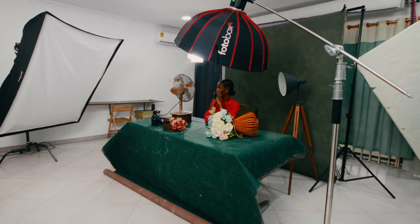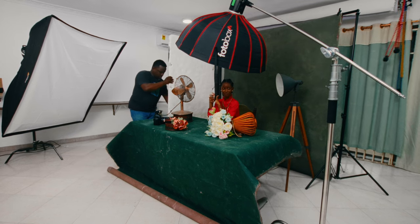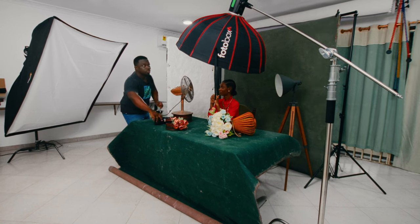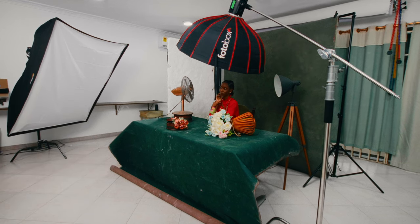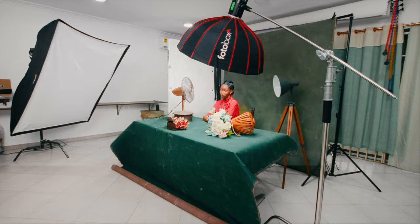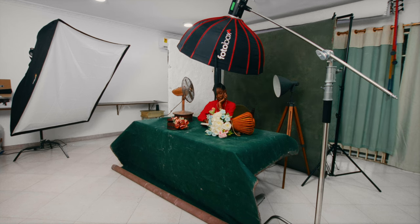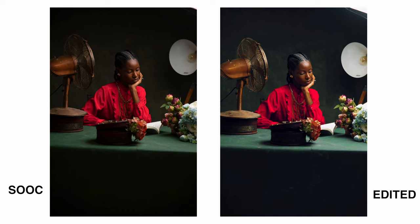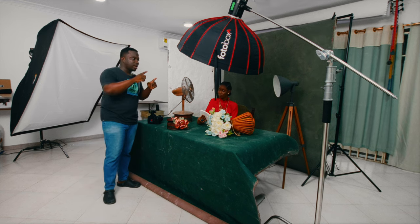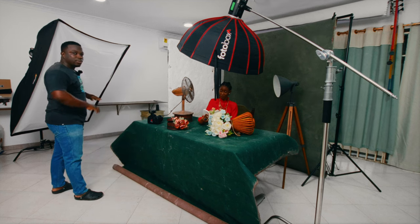Let me quickly bring in a fill light and then we can call it a day. I'm going to use this bounce card. I'm going to turn it a little bit into you. As you can see, the bounce card is reflecting some light back into our scene. One last thing — to make it more creative and bring the whole set together, I started with one light to recreate Rembrandt lighting in the studio, but if you have a second light source with a bigger modifier, I'm going to use that to fill in the whole scene.